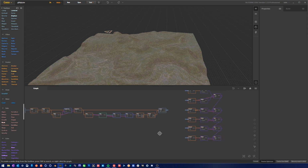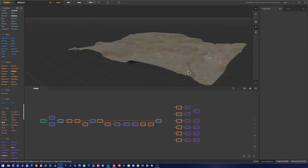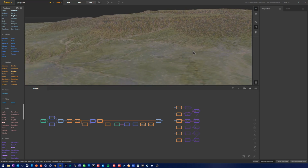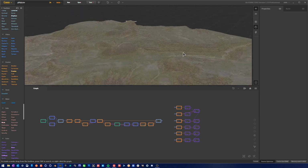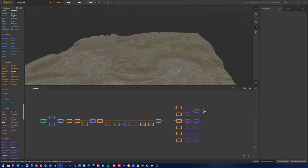About right there. Okay, so this built out at 2K, and it looks pretty decent. Not perfect, but that's what happens when we're just mostly experimenting. If I were to take the time to go back and change some of this stuff, I would, but I'm not going to really worry about it right now.